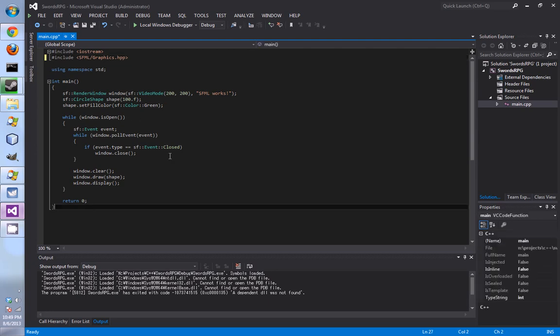Alright, so that concludes this video. Next video, we're going to be doing some design in the UML. What we're going to be working on is a tile mapper, which is just a little program that will allow us to draw out our maps, and that's going to be the basis of a lot of the core of our RPG.